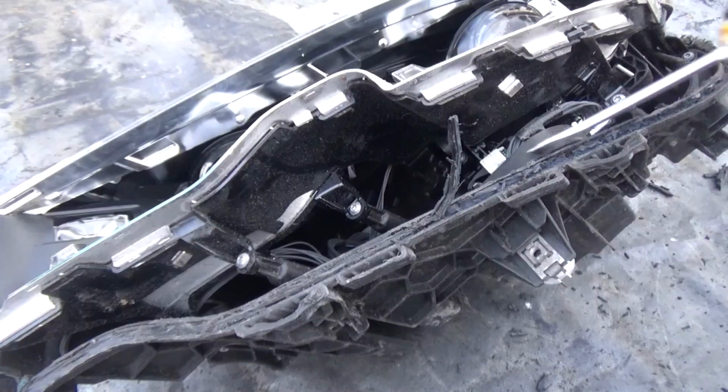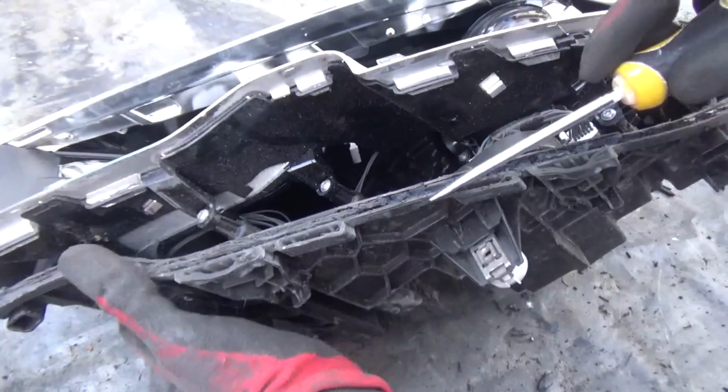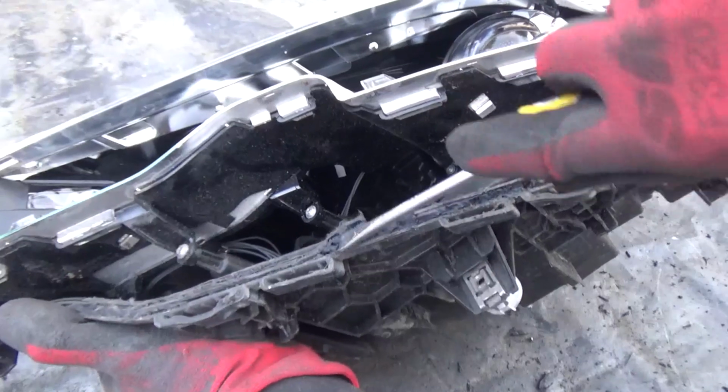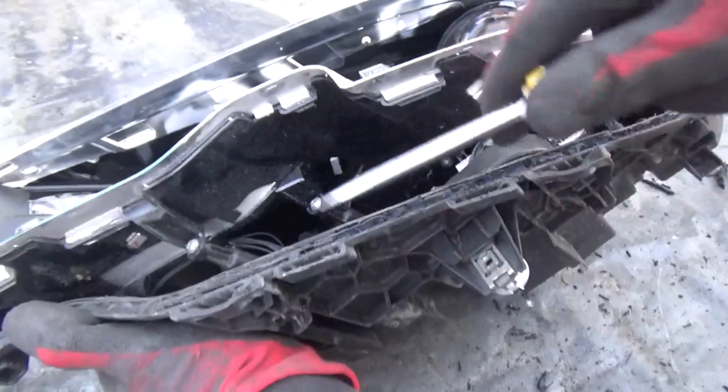So basically what I'm using is my screwdriver at the moment just to channel through, because it's just about right to put the screwdriver in and then push it through so I can take all this rubbish out.